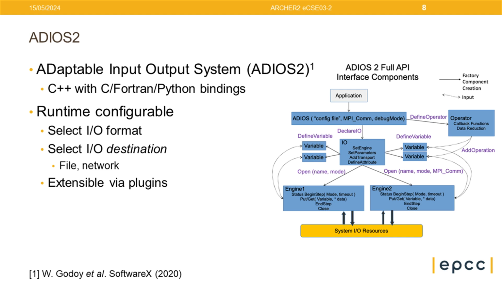So from the code's perspective, it might think that it's writing to disk, but ADIOS2 can step in and say, well, actually, we're going to write this to a network location. And you can also do the reverse, so you can have another program which wants to load data from disk, but ADIOS2 steps in and says, well, actually, we're going to receive from this network location. So this allows us to plug two programs together, so we can have a simulation that generates data and an analysis tool that's running concurrently, and they both exchange data via ADIOS2, enabling us to do our in-situ analysis.